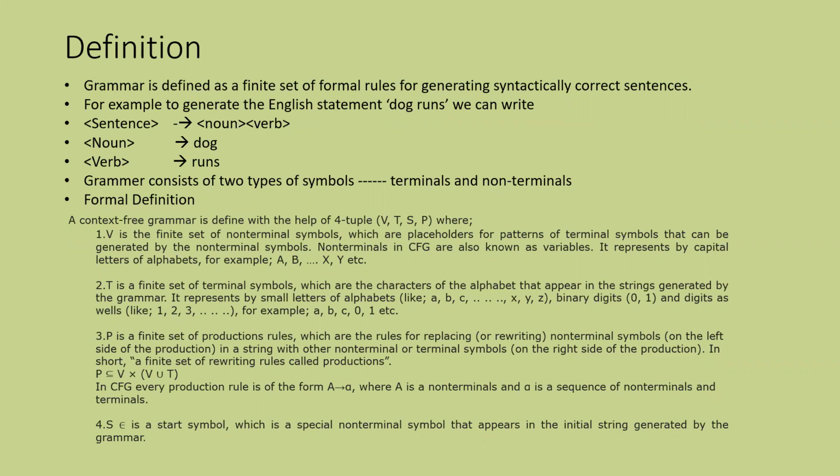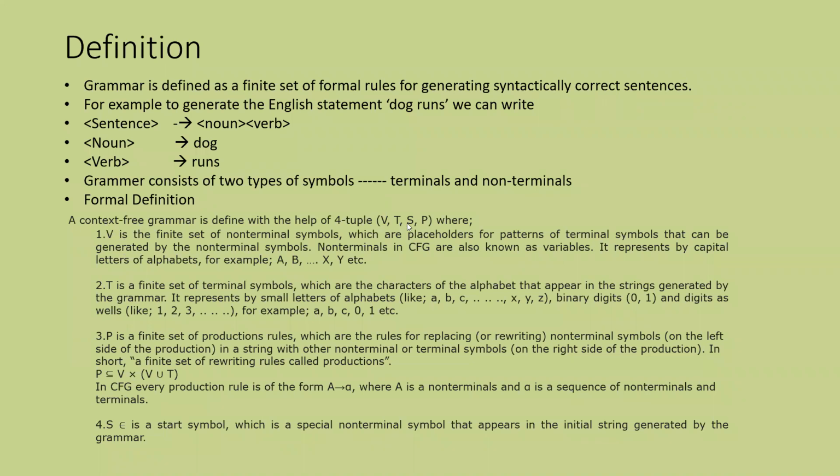So it is the grammar which tells whether the statement framing is grammatically or syntactically correct or not. Any grammar has two types of symbols, terminals and non-terminals. And the formal definition for a grammar you can see here: the context-free grammar is defined with the help of four tuples.